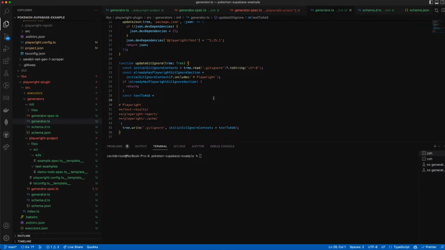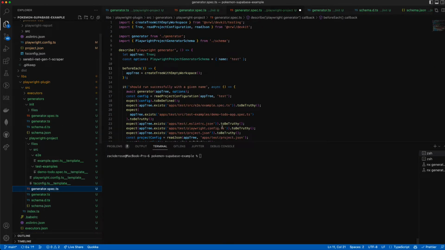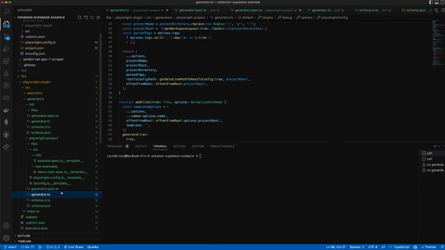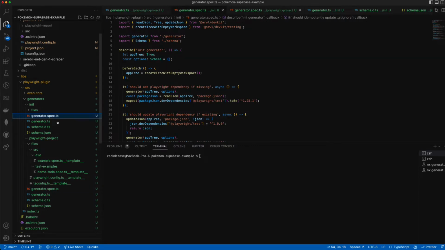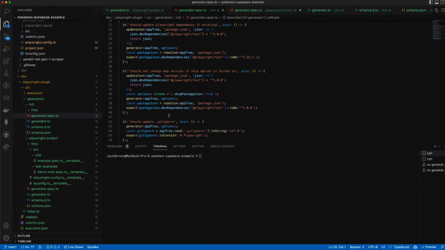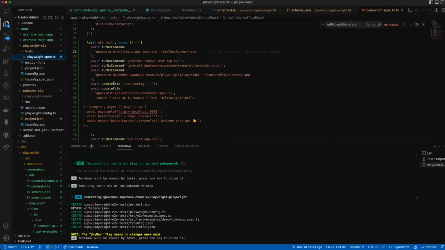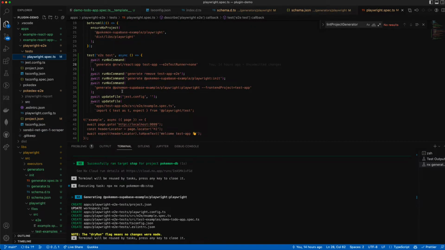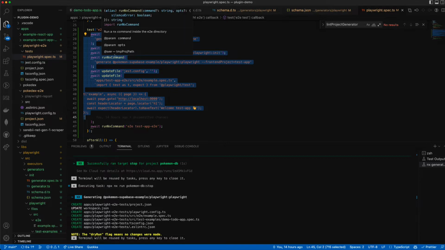So a quick mention on testing, we will be doing manual tests in this video just to make sure everything's working. But if you are interested in automated testing, we have set up here some spec files to test that the generators are working correctly via these unit tests on the individual generators. There is also the capability to run end-to-end tests on this. This is how we would run it inside of our actual Narwhal repository.